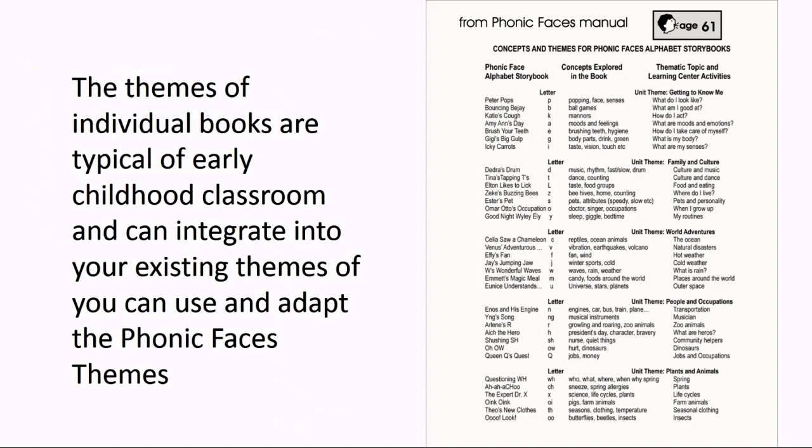Okay, in the manual you can see that the color coding is also coordinated through some of the themes. So if you look at the first theme, it's going to be the P sound, the B sound. Those are some of those stops. Katie's K sound, okay, the G sound. So we've got a lot of those sounds that were in that first group of stop plosives, and we have several vowels in that first unit. And that first unit has to do with getting to know me.